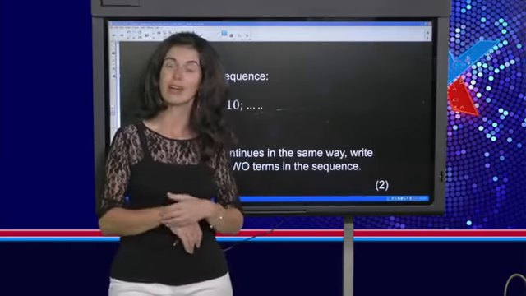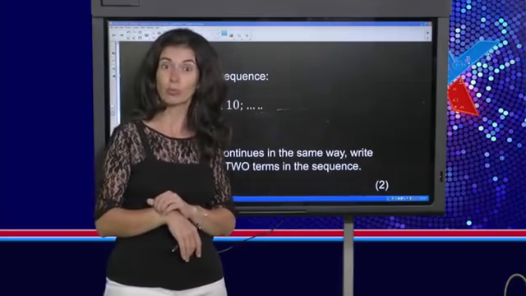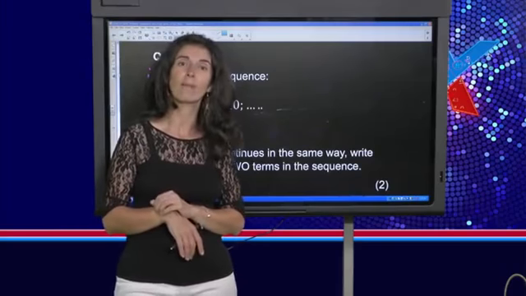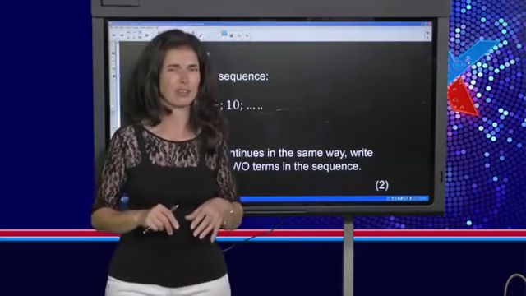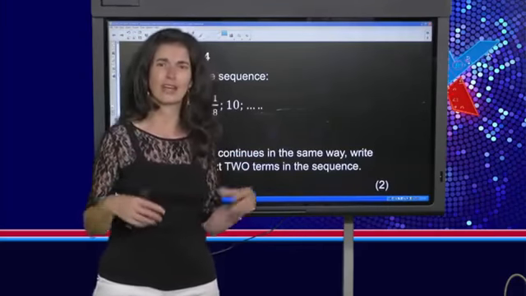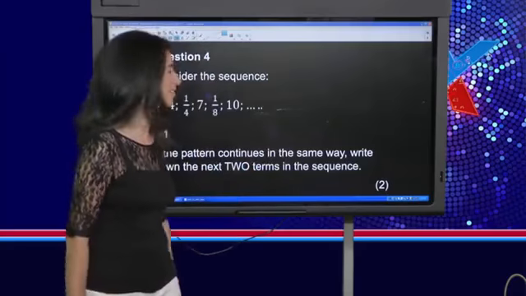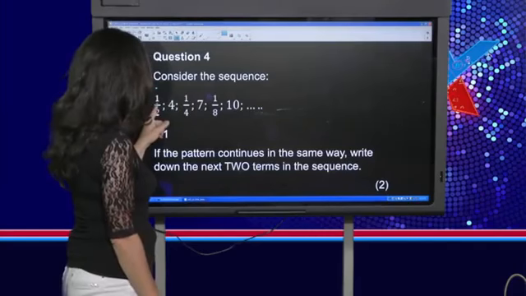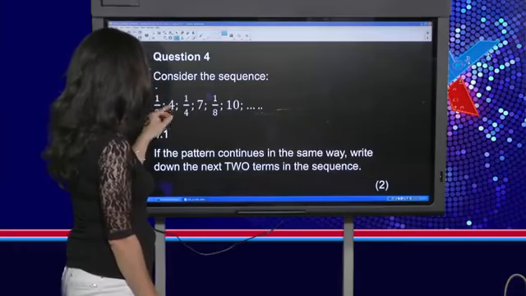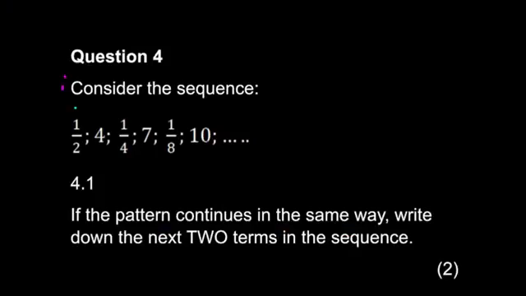Interesting. We can really make up a combination, what we would call a combination of patterns. So not just arithmetic, not just geometric. It's quite a favorite with the examiners. I find at the end of the year they usually embed one in the other and you've got to extract it. If you say a half times 8 would be 4, and if you say 4 times 8 you get 32, so it's definitely not geometric. And 4 minus a half is 3.5, and a quarter minus 4 is not 3.5. So it's also not arithmetic, so you know that straight away.